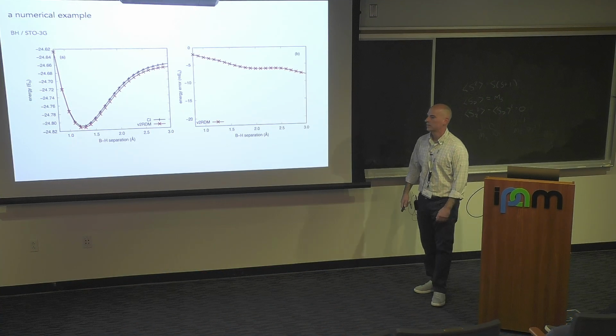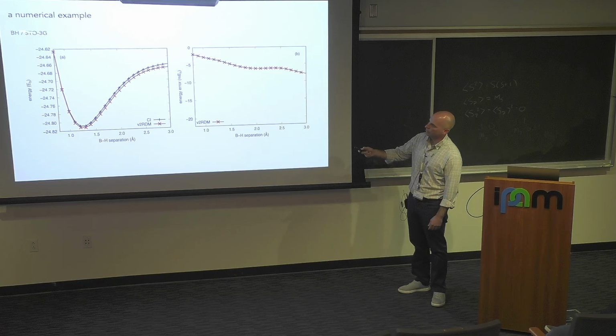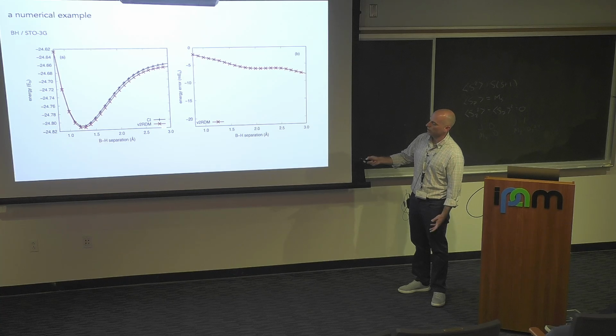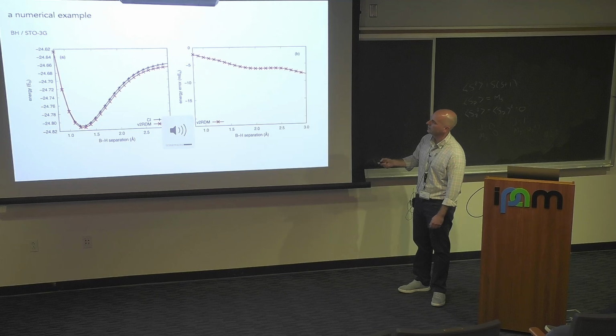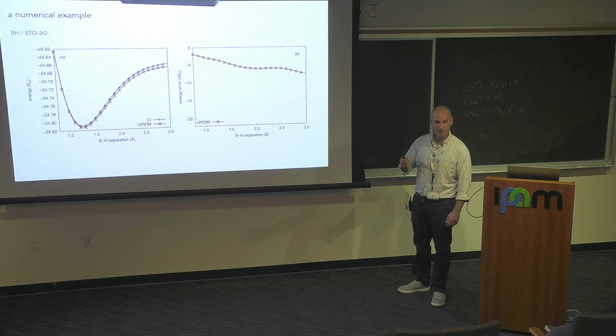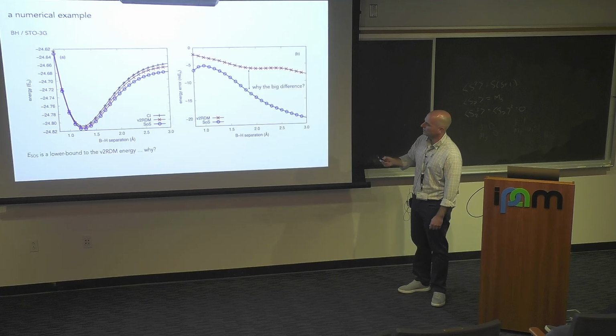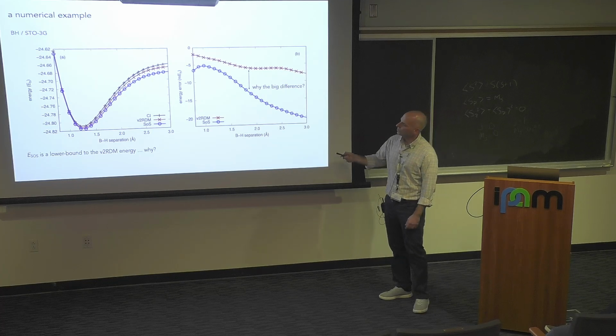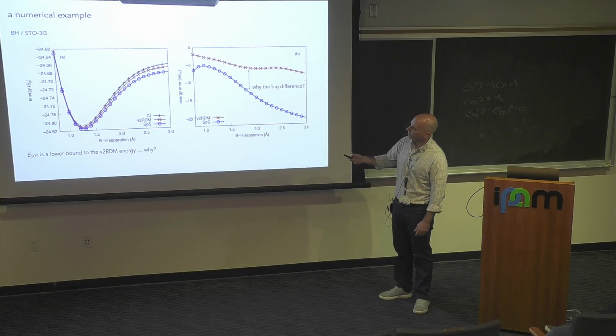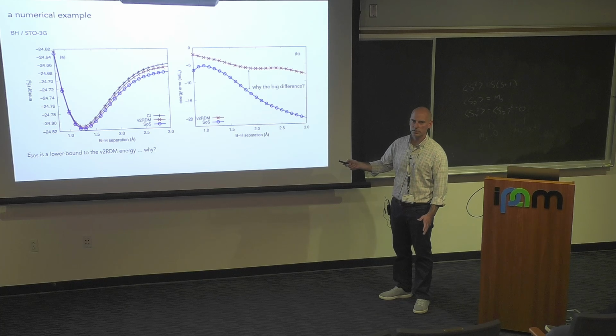OK, so now, a numerical example. I have my same silly molecule, CI. This is V2RDM with two-body conditions. So this curve looks the same as before, but the colors are different again. And I have changed the volume for some reason. OK, so now I do my sum of squares calculation, and I get results that look pretty similar to the V2RDM calculation, but they're not quite the same. So this energy is a lower bound to the V2RDM energy. Any ideas why?